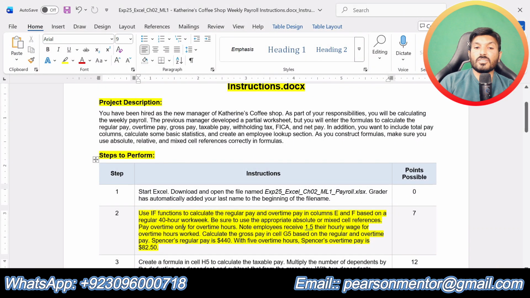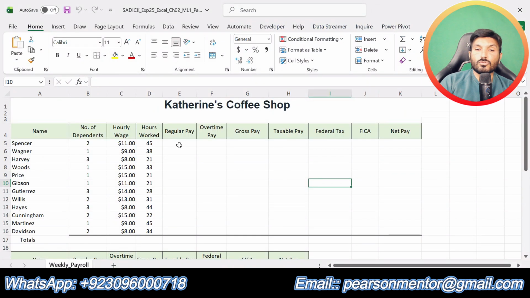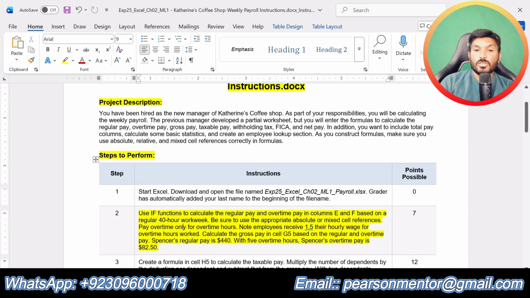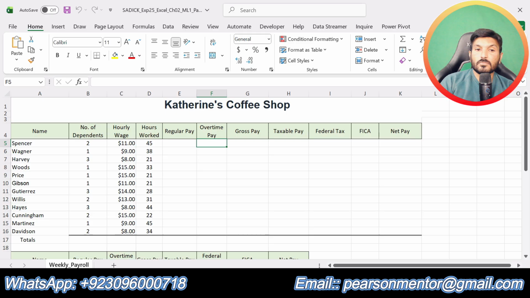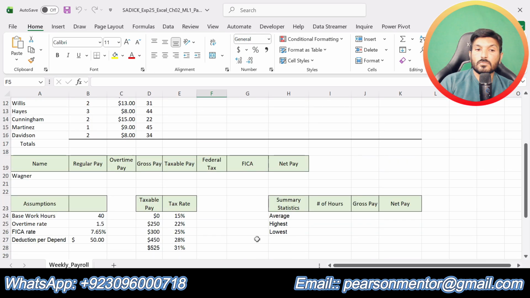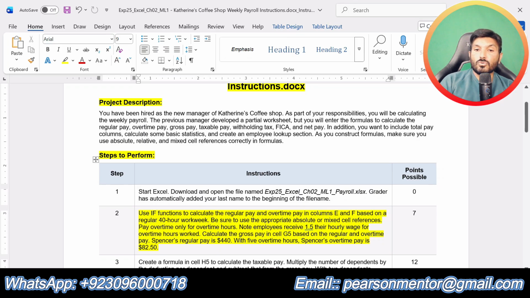Use the IF function to calculate the regular pay and overtime pay in columns E and F. So now we are supposed to calculate the regular pay in column E and overtime pay in column F using the IF function based on the regular 40-hour week. These are the regular hours given, 40 hours. Be sure to use the appropriate absolute or mixed references.